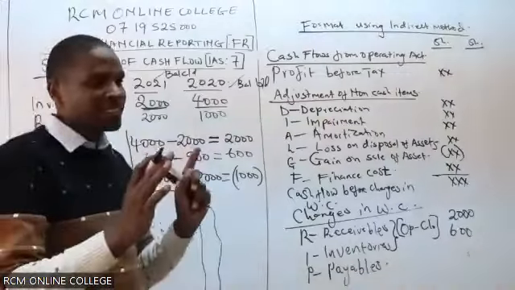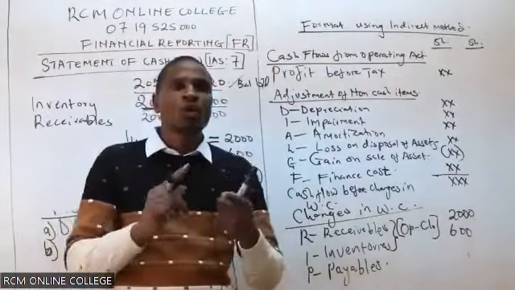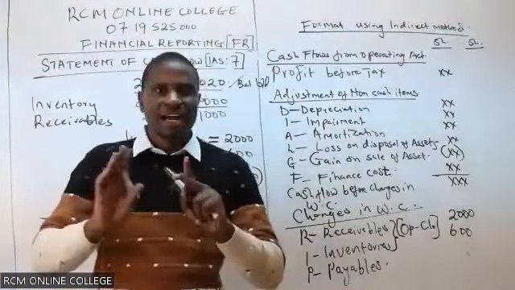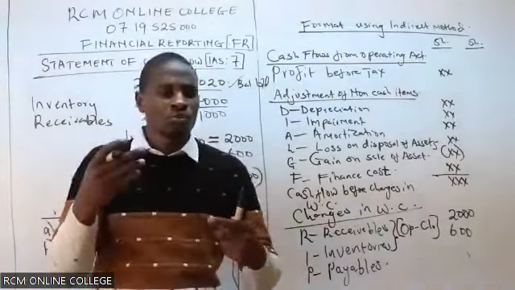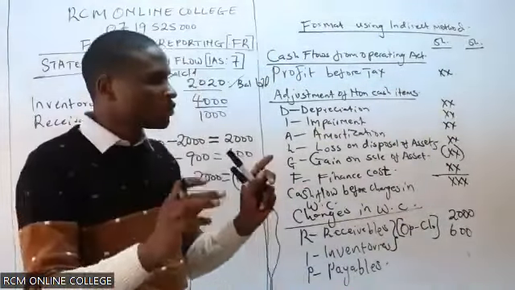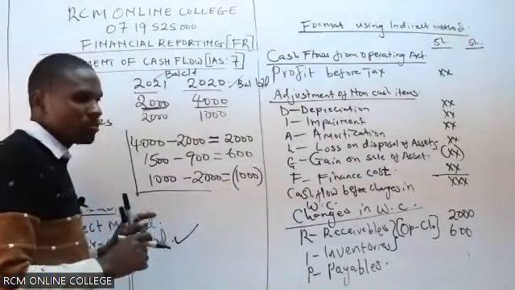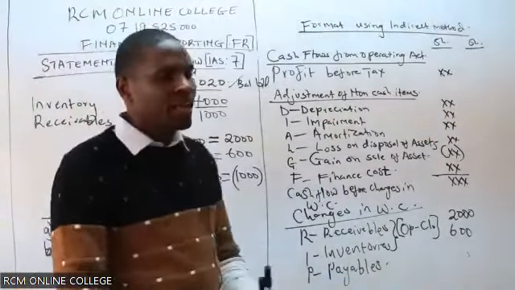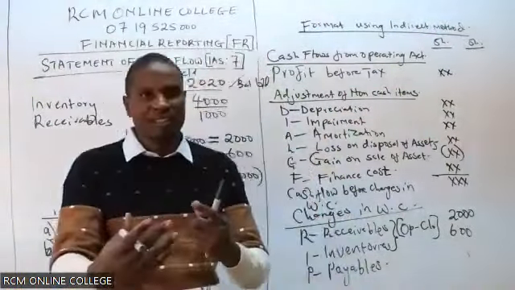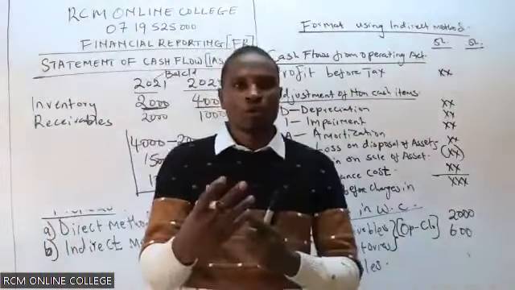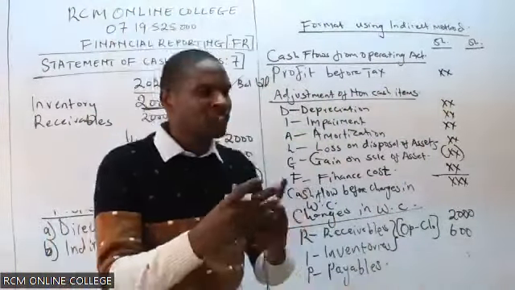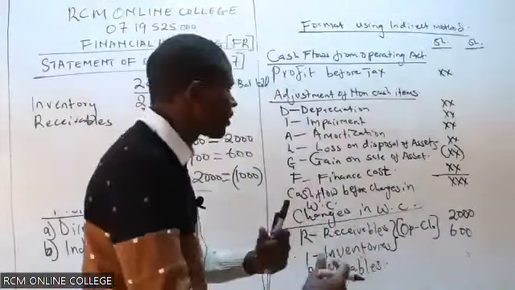For the assets, you are to take opening minus closing. As simple as that. Don't think of that. So are we together up to that point before we go to payables? Tafadhali, I'd like to get a signal from all of us. At least you have a chance to chat with us.